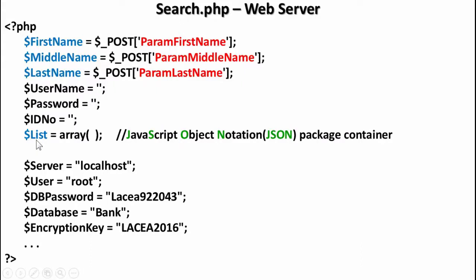The variable array $list is used as a container of data to be sent in a JSON package format.